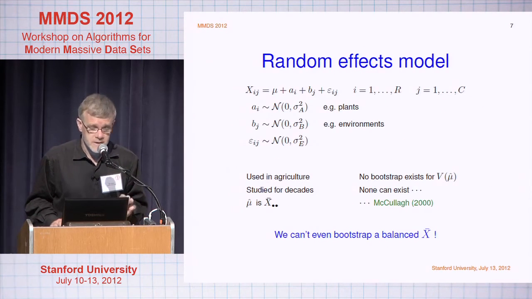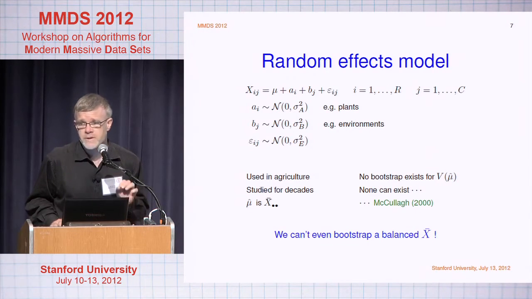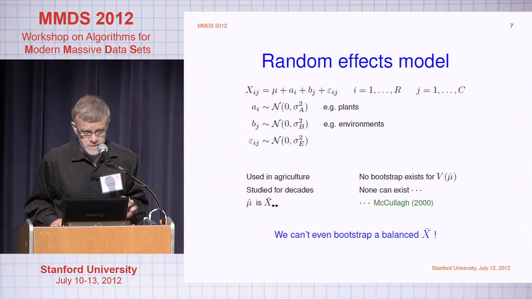Statisticians have been looking at these kind of two-way models for coming up on a century now. And the simplest possible example is a random effects model. So we'll suppose that you just have this matrix and you add a random number to every row. Then you add a random number to every column. Then you add independent random numbers. And that would get you a random effects model.